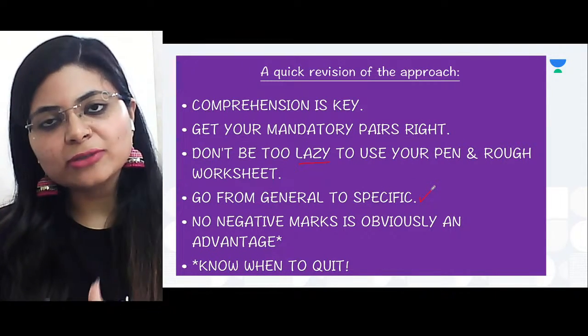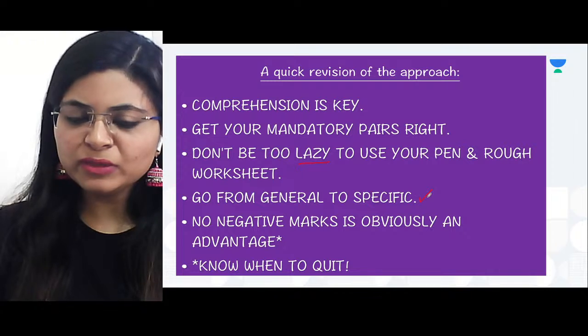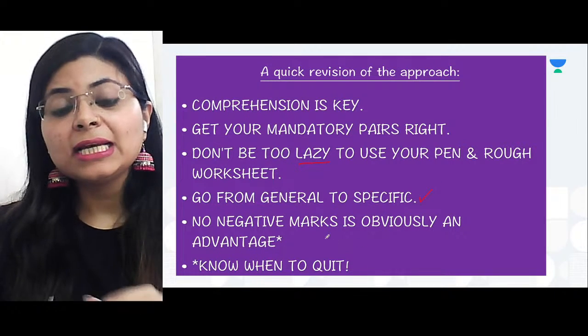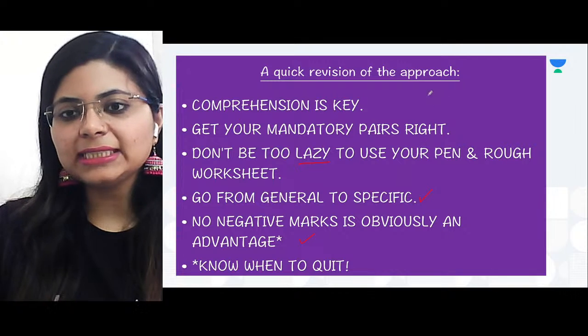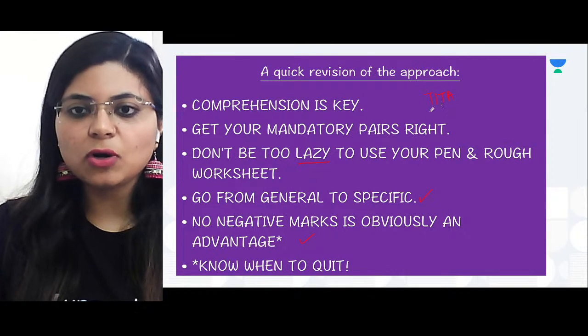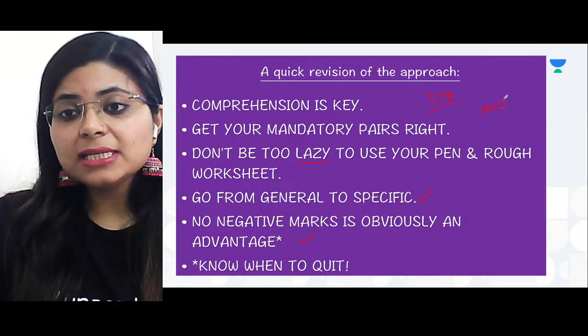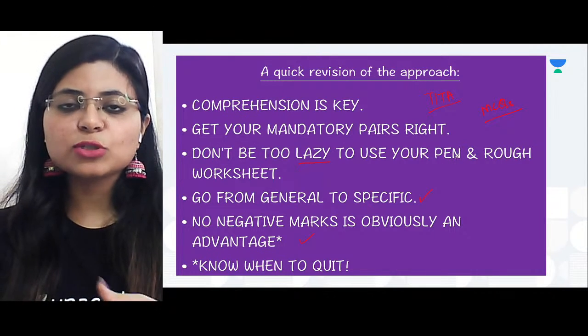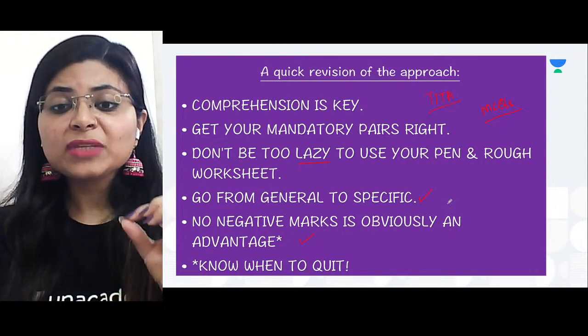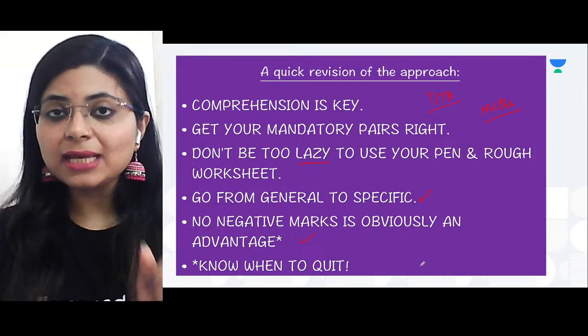The idea flow is ideally general to specific. If there is an exception, we'll deal with the question there and there. There is no negative mark in these questions of parajumbles. Theta. Theta is type in the answer. Okay, so we call them theta. Whereas RCs are MCQs, multiple choice questions. So now that you have theta questions, which means you're not losing any marks, make sure that you attempt these questions. But there is a but.